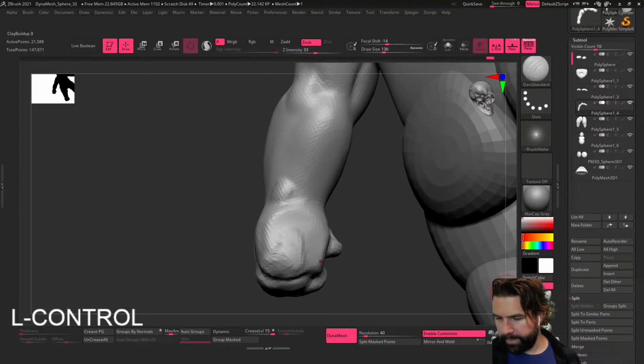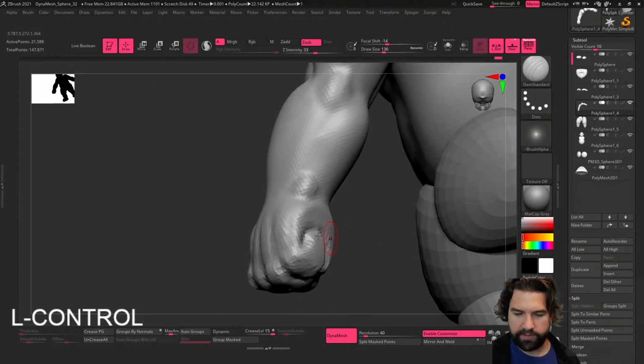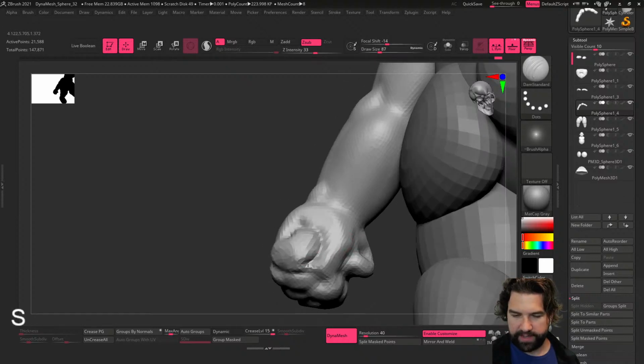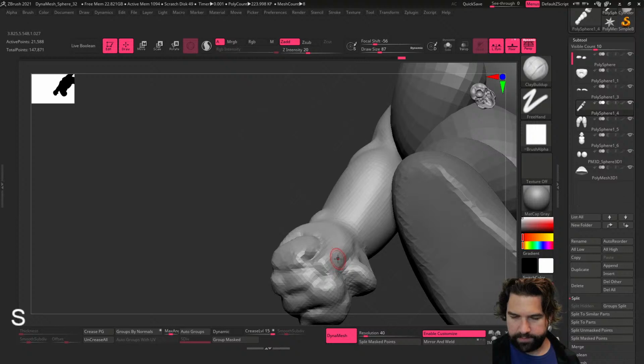Now if you're the kind of person that's like, man, I love doing this kind of thing, I love sculpting in little details like that, then character art might be for you.